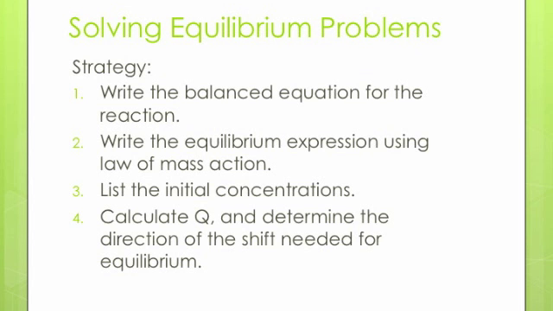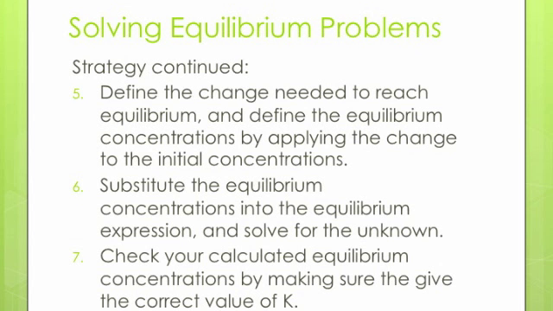This is an important step that many students try to skip but often make mistakes because of it. When you write the equilibrium expression, you see what substances are important to the problem and which ones are not. Thirdly, make an ICE table and look at your initial concentrations, and then determine Q if you can. Q, your reaction quotient, allows you to determine shift.